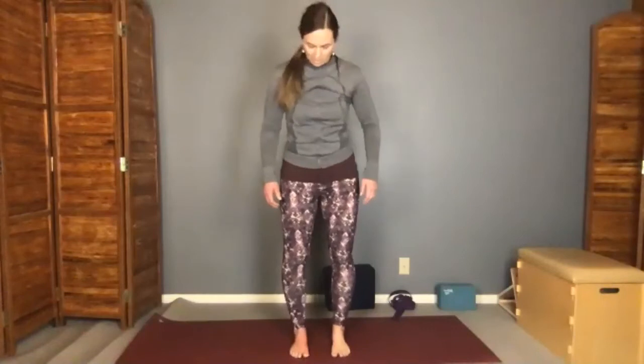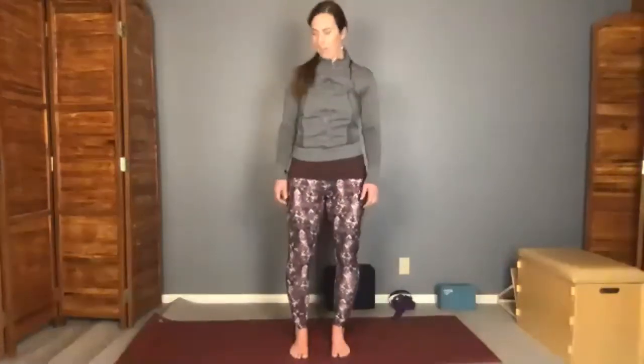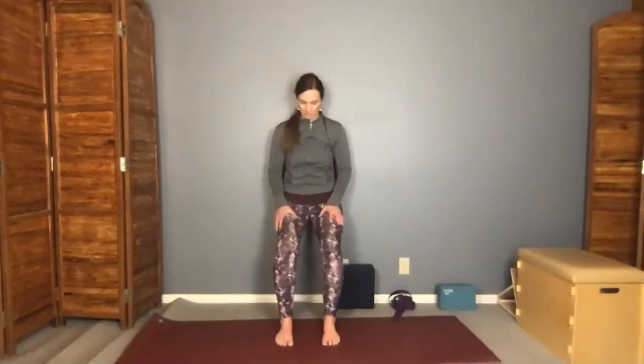And check your weight again between your feet. See if that's more even. Hopefully it is. We're going to do an air bench to end today. So find a wall, or at least end our exercise portion. Find a wall, slide down that wall, keep the weight in your heels, and press your low back flat to the wall.